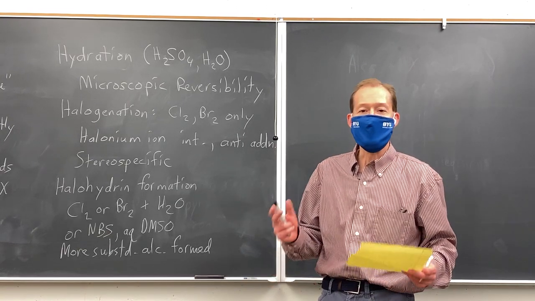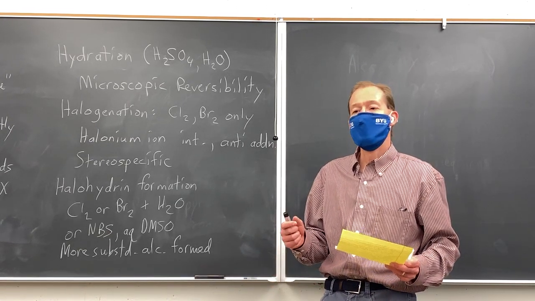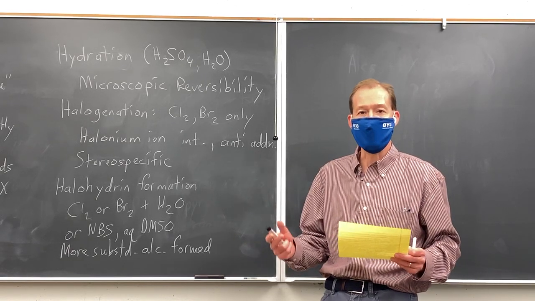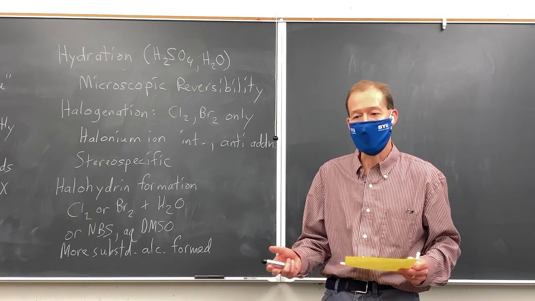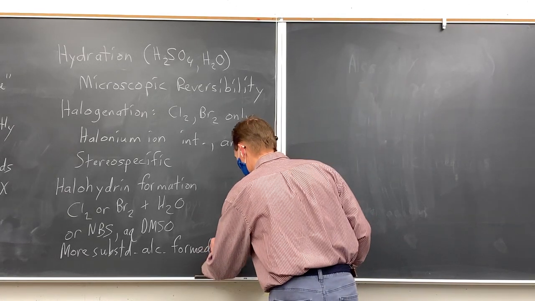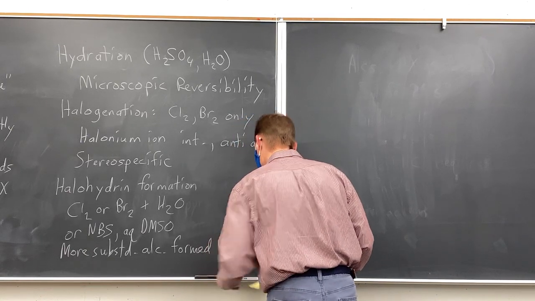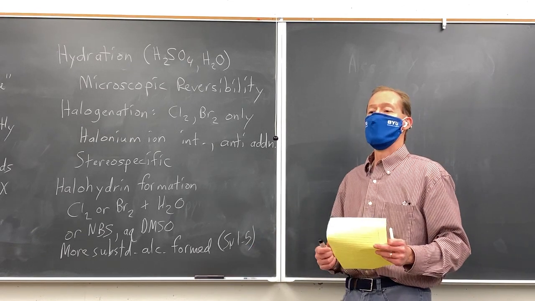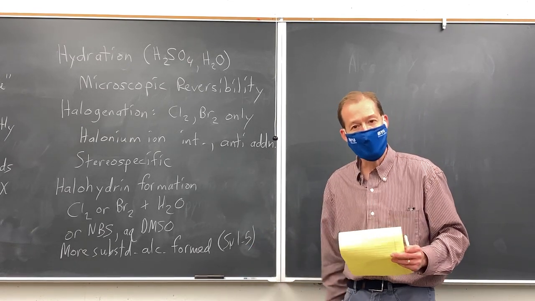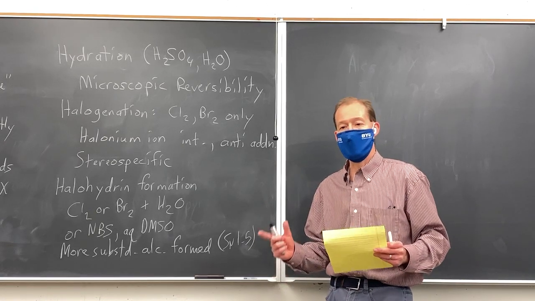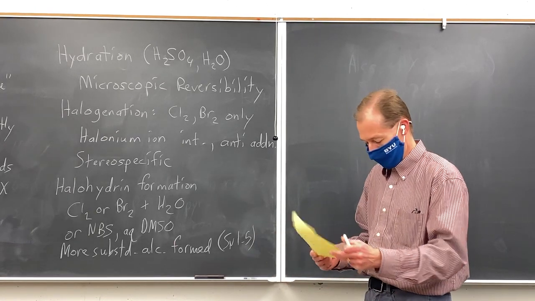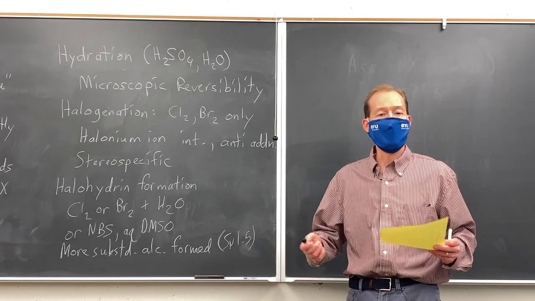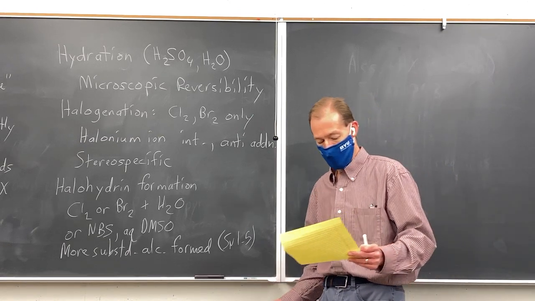And the reason for that is the same as why when you use acid to open an epoxide, the nucleophile attacks the more substituted carbon of the epoxide. So this is another one of those SN1.5 reactions. It proceeds by inversion. We only have anti-addition, but the nucleophile attacks the more substituted carbon because the bond breaking is more advanced than the bond making at the transition state. Okay, and then we learned why this was important. We learned that halohydrins are precursors to epoxides.